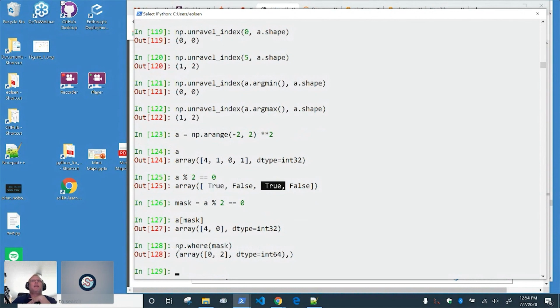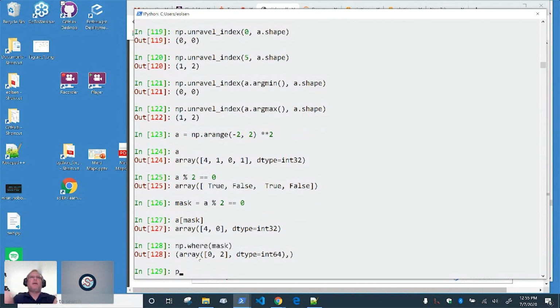And so just like argmin and argmax, this where function is going to give you, when you put your mask in, it's going to tell you where it's true, so that it's easy for you to figure out where things are if you want to see that. Now, the where function is used in another case, which is kind of interesting.